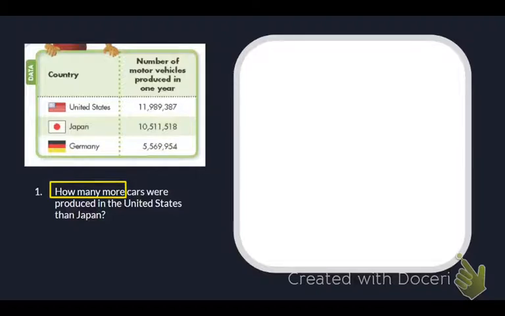Now there's a couple pieces of information in this problem that tell me which part of my chart I need to use. Because this chart has extra information, doesn't it? We're not using the whole thing. So what tells me the parts of the chart I need to use? The United States and Japan. Okay, so I'm going to underline those. I'm looking for the United States and Japan. And we've already discussed that we need to subtract to find the difference between those two numbers.